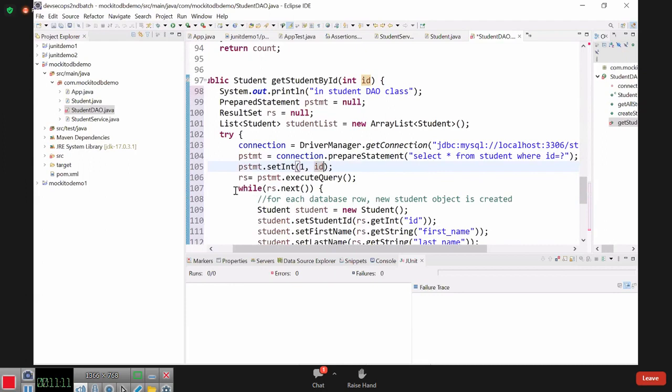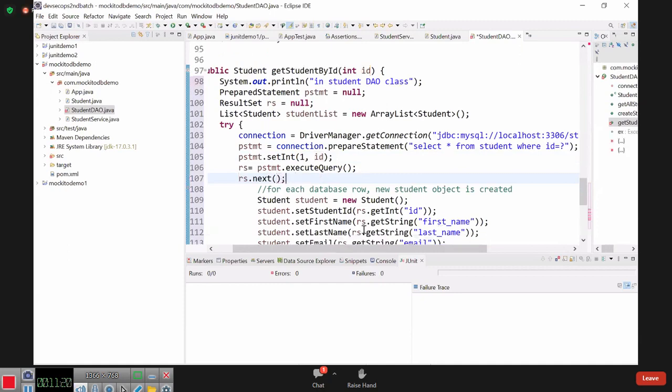Okay. You don't need while actually, because only one record will be returned. We are sure that it will be one record, because I'm passing ID right here. When I pass the primary key, we know that there will be only one record, one student with that ID value.